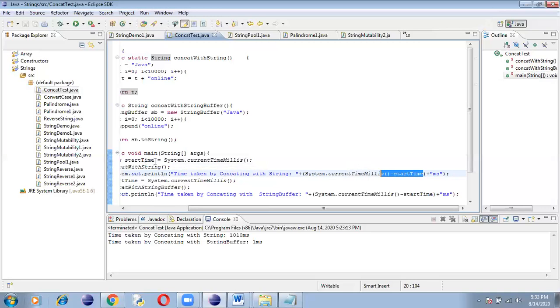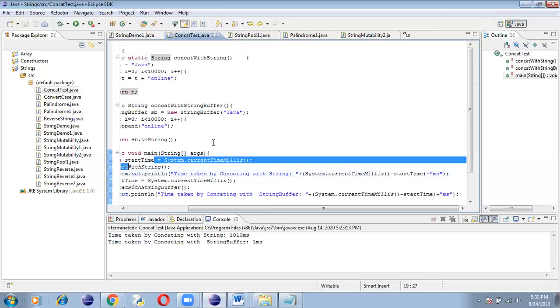We have taken the start time. For example, see, 100 is the start time. Now I got 1000 here. 1000 minus that 100 you have to take away now. Normally you start from 0, but already 100 seconds are over, for instance. So you have to subtract that now. That's why I have subtracted start time here.